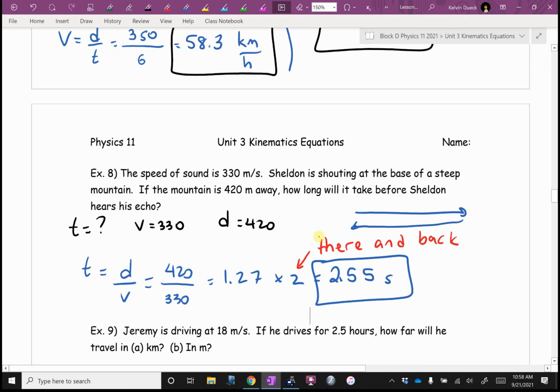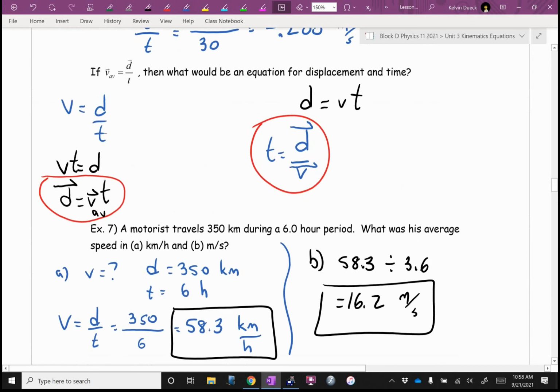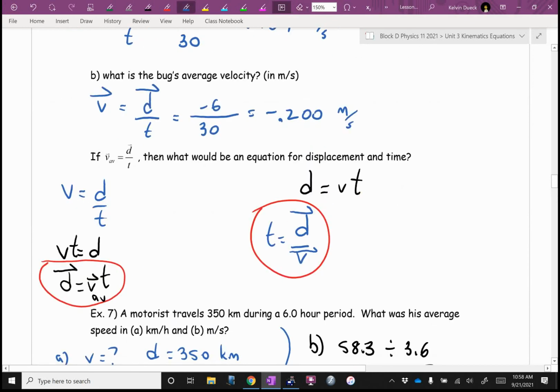And by the way, if you're ever at a good echo, if you time how long it takes for the echo after you speak before you hear it, divide the time by 2, you can actually figure out the distance by using this equation, D equals V times T. Figure out how far away the cliff is that you're echoing off of, which is kind of nerdily cool.